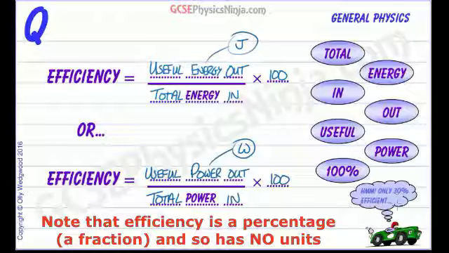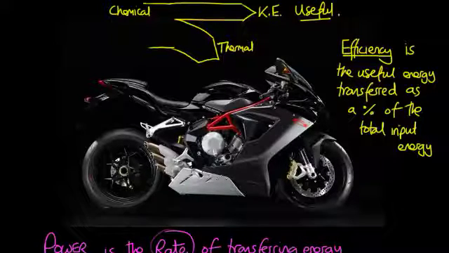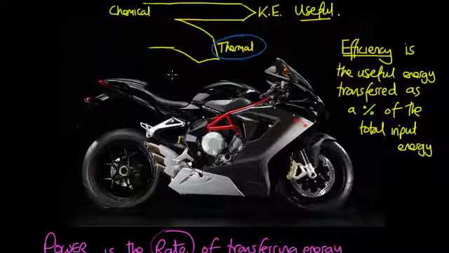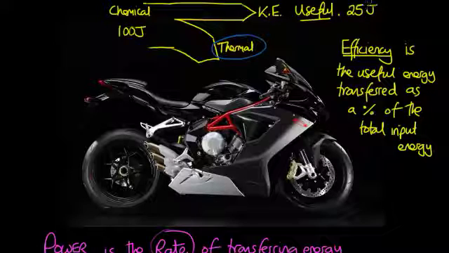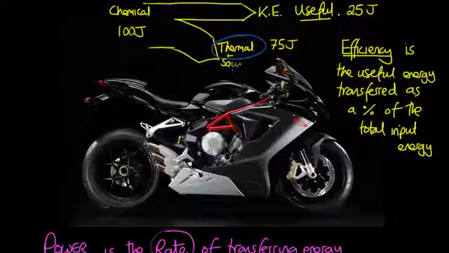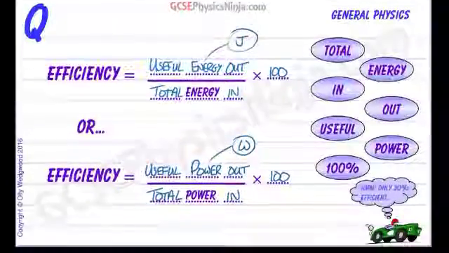By the way, the typical efficiency of an internal combustion engine such as you'd find in a motorbike is only about 25%, maybe 30% if you're really lucky. All the rest gets wasted as heat and sound. So if you put in 100 joules of chemical energy, you'd only get out maybe 25 joules of kinetic energy for every 75 joules of wasted thermal and sound energy — not very efficient as far as transportation is concerned. So that's efficiency: learn those equations, and I'll see you in the next flashcard.